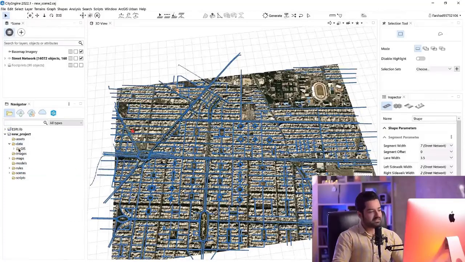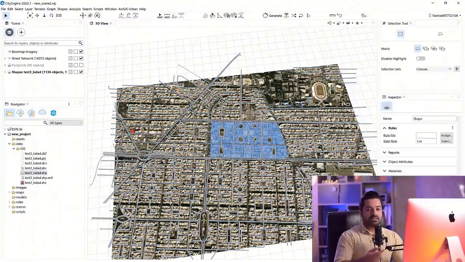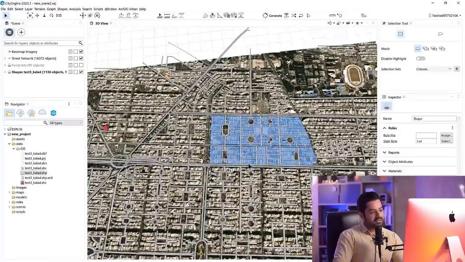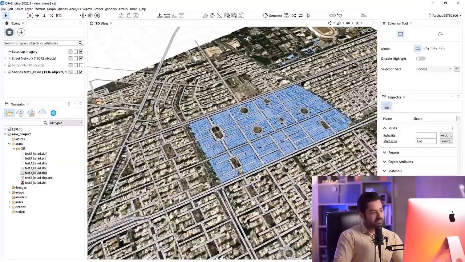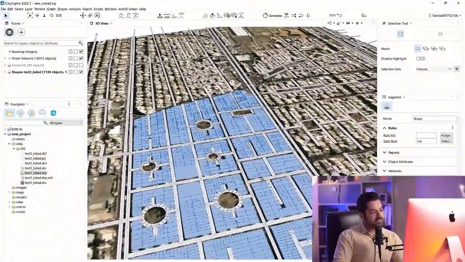This GIS file is a backup file that will be provided for you, and you can use this file as well. Let's open it. The file with the .shp extension, that is, the shape file, we simply drag and drop it into the scene. The point is, since our GIS file, that is, our shape file, is georeferenced, and the project we got from getMapData is also spatially referenced, these two layers will align on top of each other. Here, as you can see, the GIS layer we imported is positioned exactly on the project site, right next to the streets, with good accuracy.